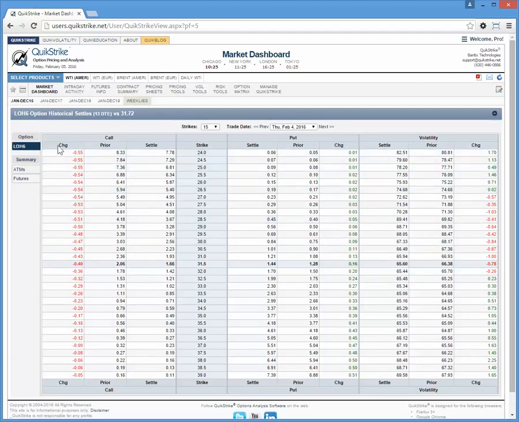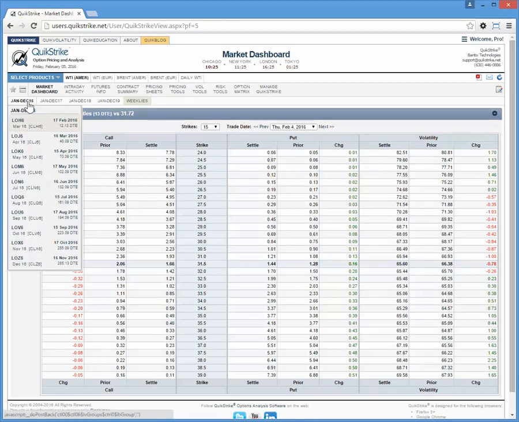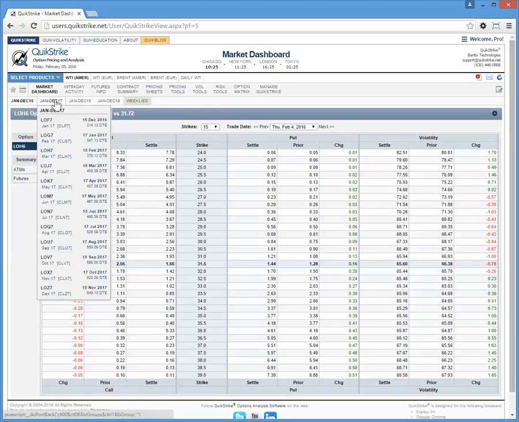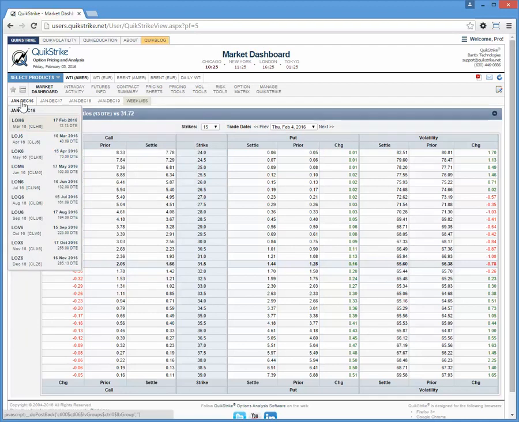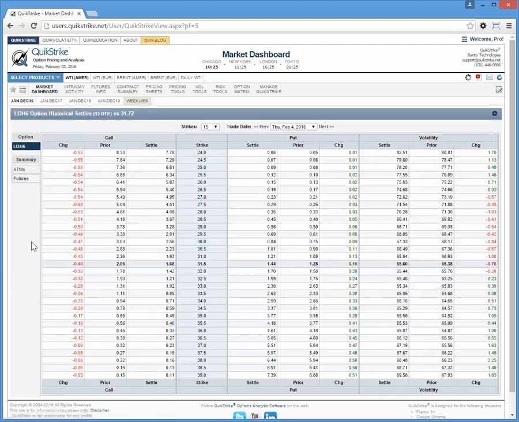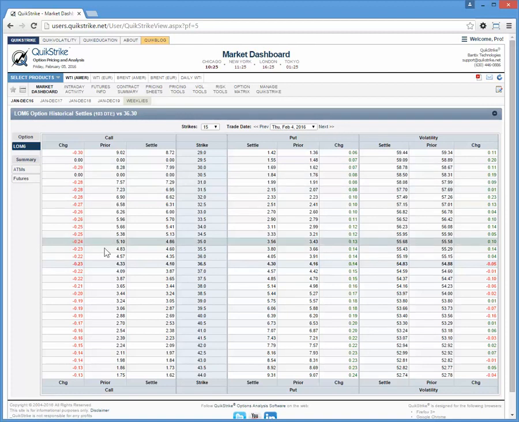So in this case, pretty straightforward. You're going to see the information about which contract you're currently viewing. So again, you can select your contracts from these different expiration drop downs. It's going to be the same across all products. So if we switch over to a June contract here, we can also see the settlements for this. Nice thing about these tables is you can highlight a row and it'll go across the whole row, so you can easily see a particular strike and make comparisons and look at the change rather easily.